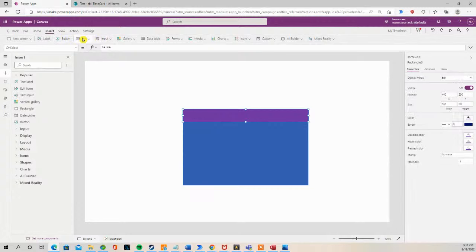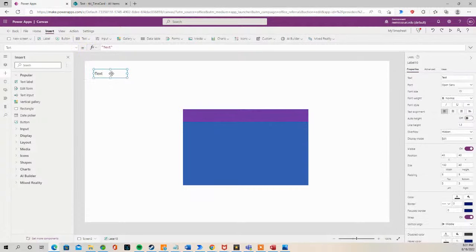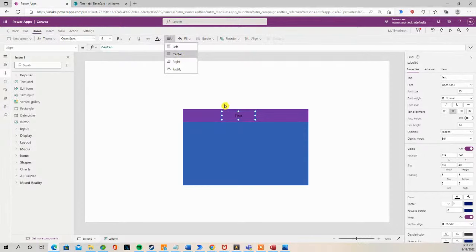I'm going to add a label that says save data.